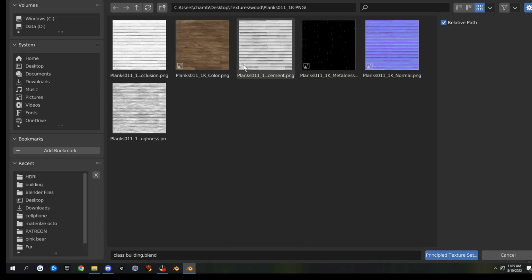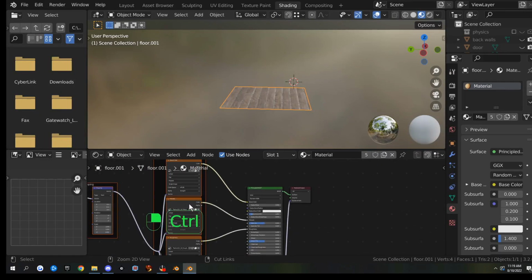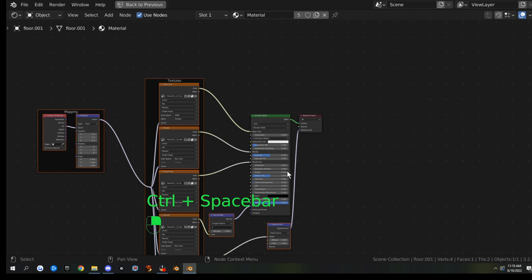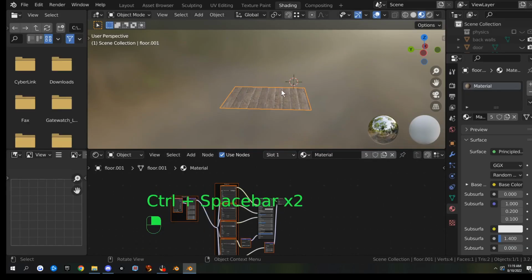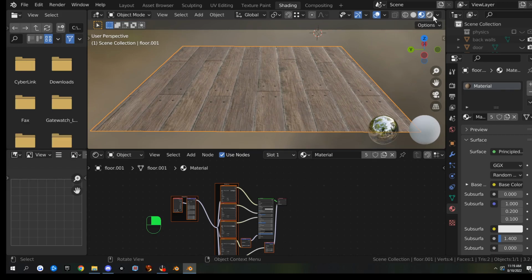So when you download it, you'll get all of these textures. I don't need the ambient occlusion, but I need the color, and I'm just going to select the rest of them. Once you select all of them and click Principled Texture Setup, it makes all the nodes for you. This fancy big mess of stuff. Then you can see the texture on there, and it looks great.